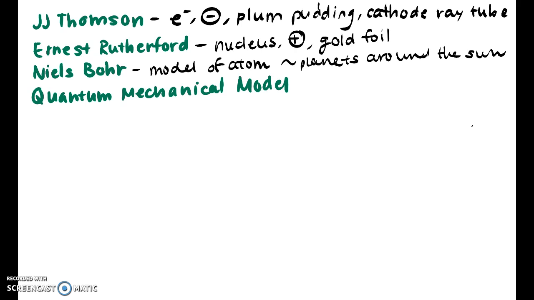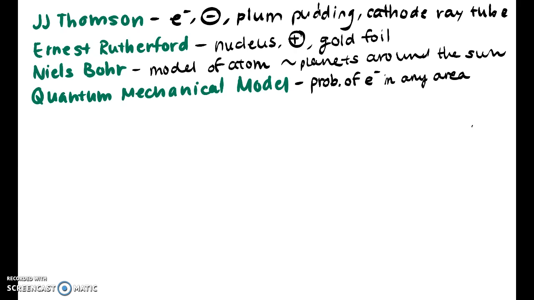And finally, we have the quantum mechanical model, where we have different kinds of levels, sublevels, orbitals, and spin, and finding electrons is only a probability in any area. So we can't know for sure. And there are different kinds of levels and orbitals, which are basically different areas where we can find electrons. Some are more likely than others, depending on their distance from the nucleus, and so on.